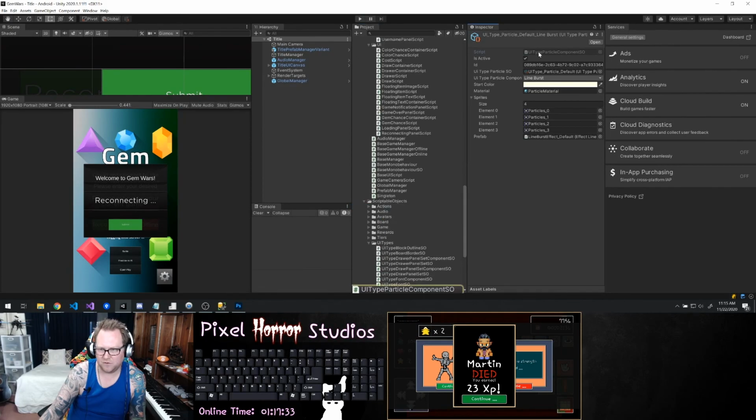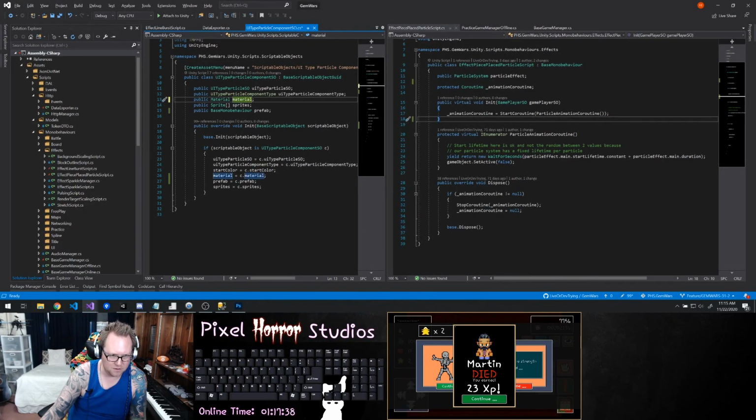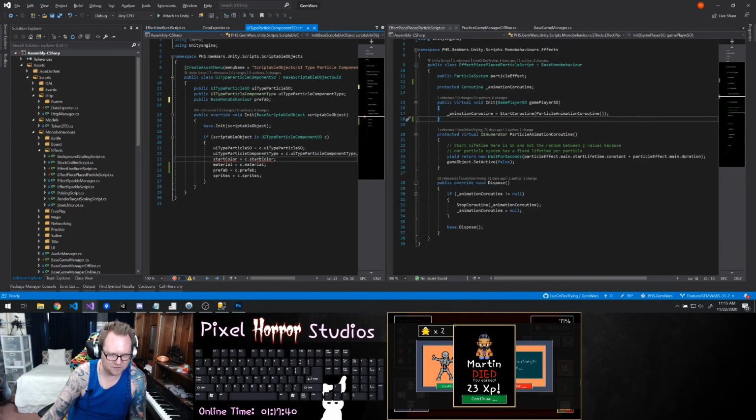So now what I'm going to do is go into here and clear out the start color, the material, and the sprites.